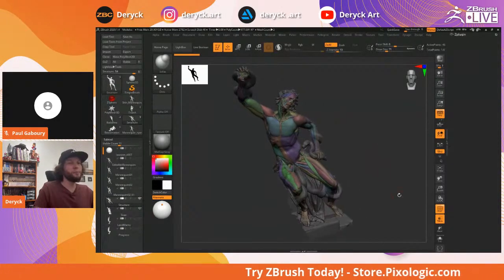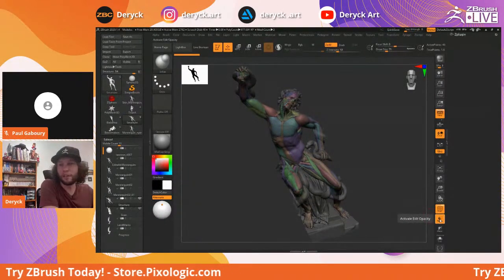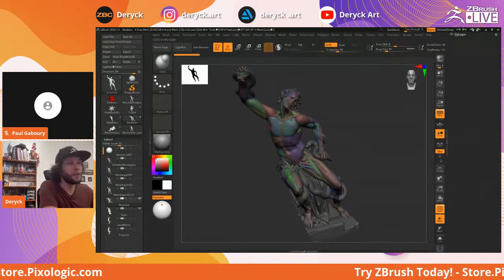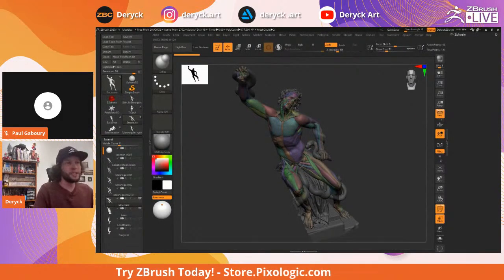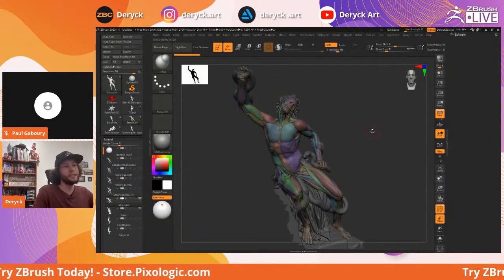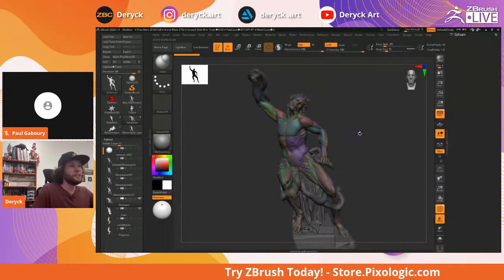So if you press your transparency button in ZBrush, your model is not going to look like that. That's because I did that to study and understand how this model in particular works.